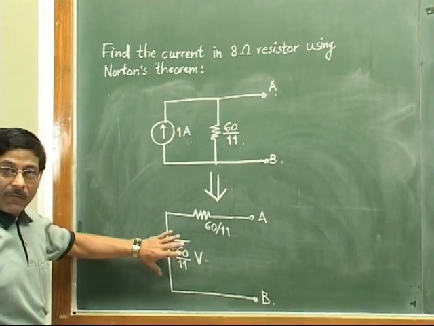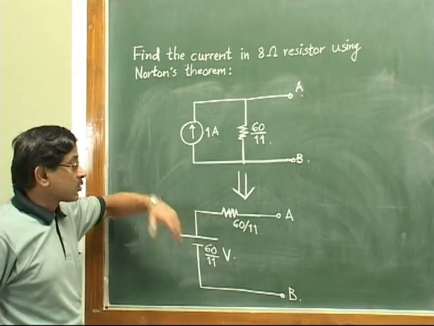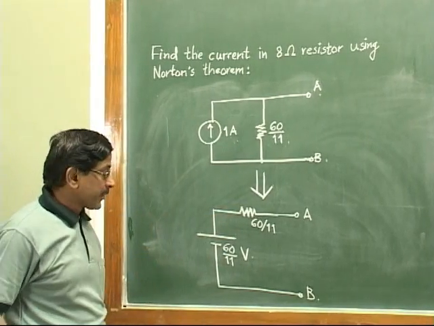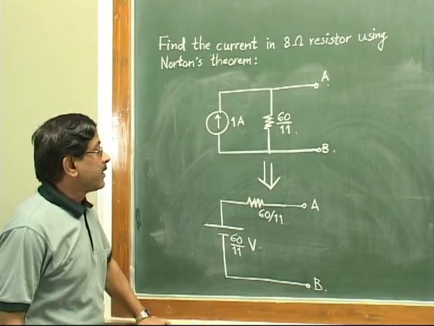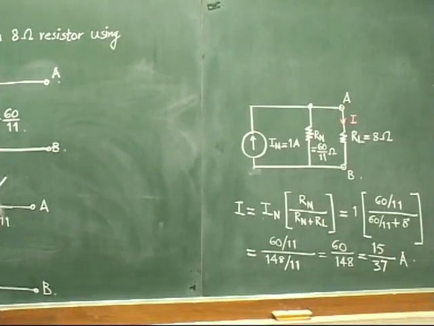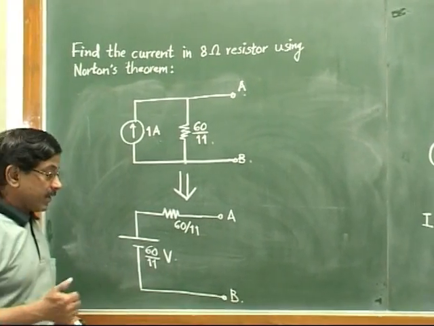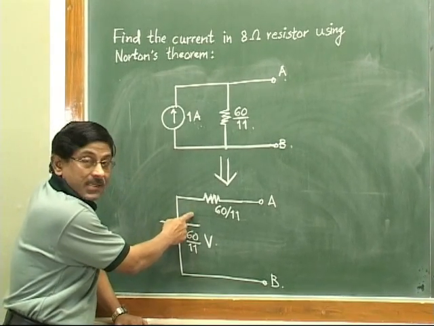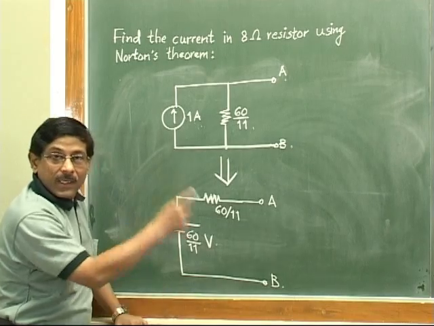Also we can do a similar thing for conversion of a practical voltage source to a current source. Now if you look at all these values that we have got, we will find that this was our Norton's equivalent circuit. Now if you check the solution with Thevenin's theorem, we will find that this was the equivalent circuit that we got in Thevenin's theorem.